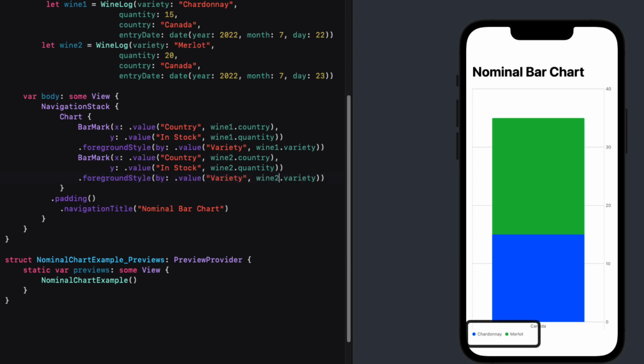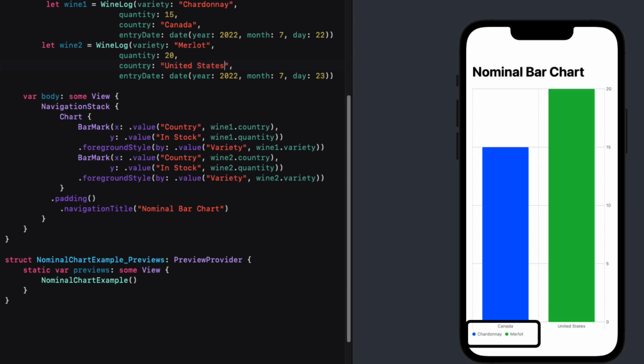And this automatically generates a legend for us. So we'll see that the varieties are clearly marked in the legend. If I go back now and change the country of wine2 to United States, you'll see that the countries are separated again. But the legend is still there, so we know what wine is represented.